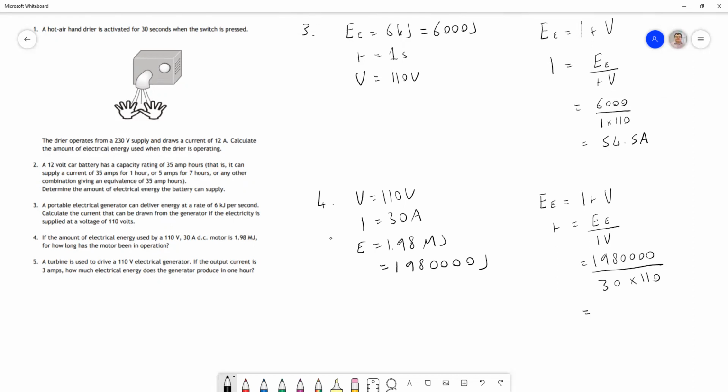And putting this into our calculator, we get the answer of 600 seconds. And it's fine to leave it like this, but you might be aware that with 60 seconds a minute, that's the same thing as 10 minutes. If you wanted to, you could write your answer as 10 minutes as well, and that would also be correct.